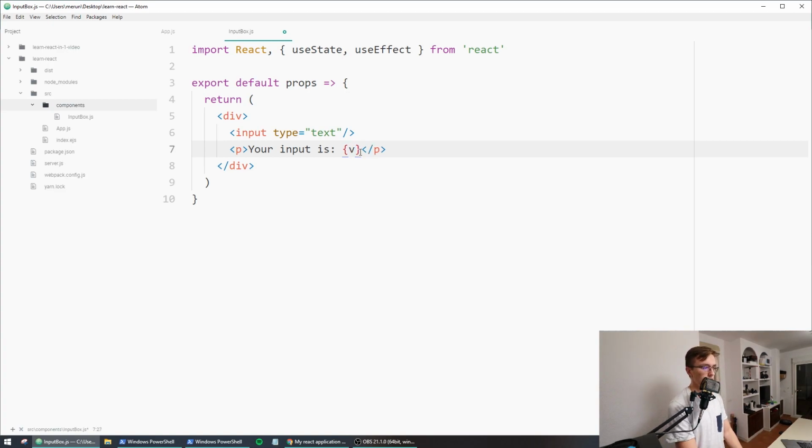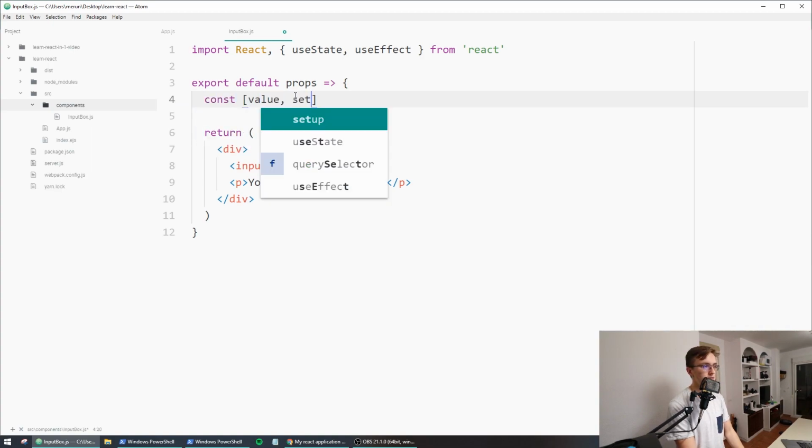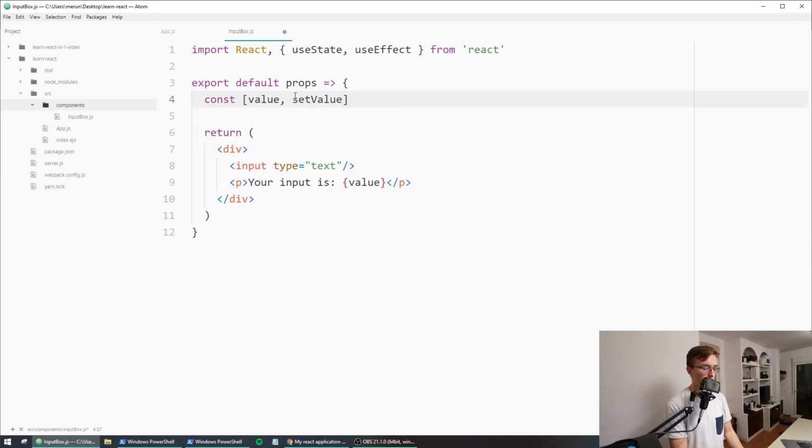All right, now let's call it value. Now value is a variable that we'll create right here, const value and set value. This is a hook, useState, that allows us to simply update the value of this variable, because we cannot simply change the value of this variable without any effects.